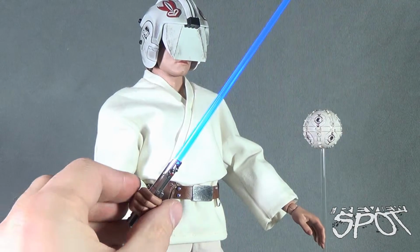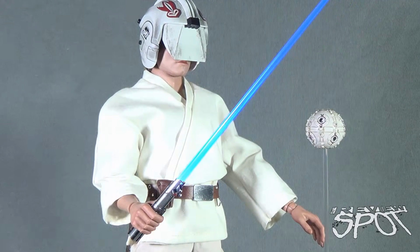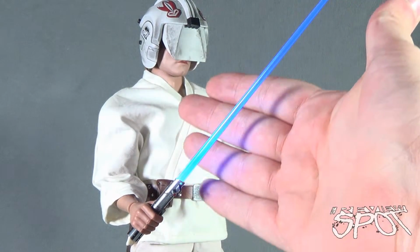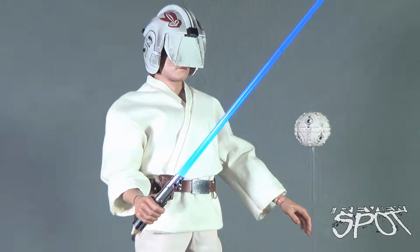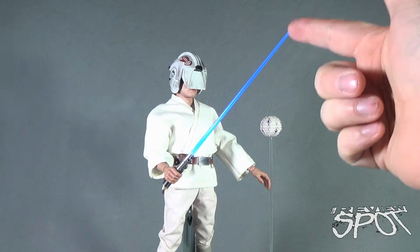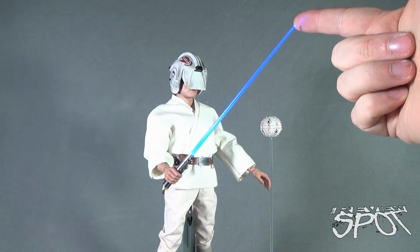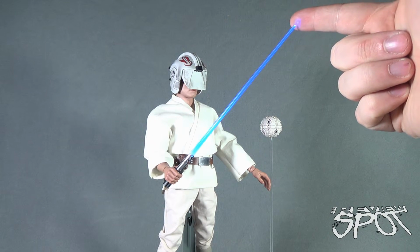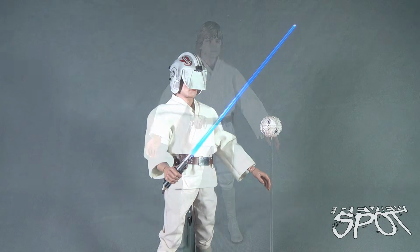Once again, another close-up look at the lightsaber. Making use of LED light, you really get a brightness that almost runs the full length of the lightsaber, even almost to the tip. I don't know if you can see by my thumb here, or my finger, that it still projects a light even from the tip of the full lightsaber blade.